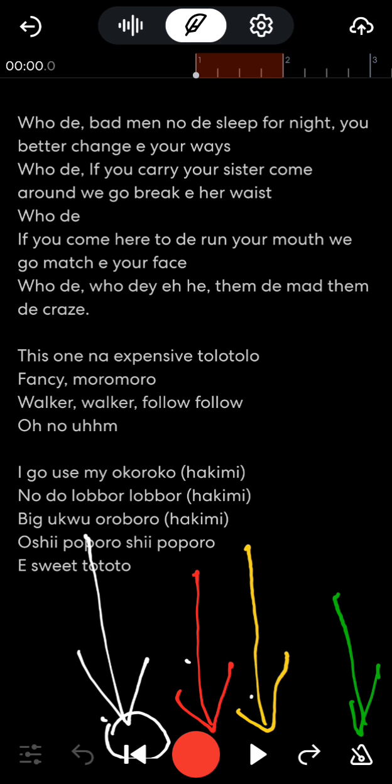Now this button here, I didn't mark this, is to redo something. You can also see it here, which is to undo. This button here that is showing green is the metronome. The metronome is used to count your beat. You understand? You just turn it on if you want to be on the tempo of the song. So let's try it out.